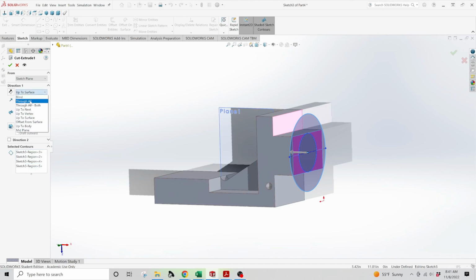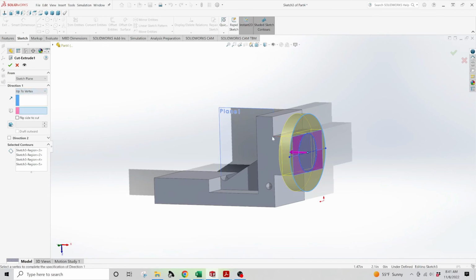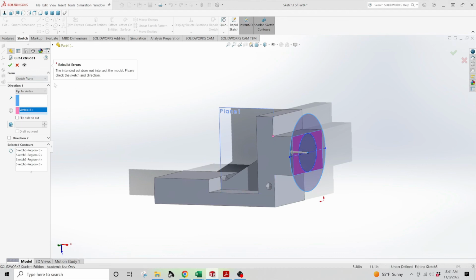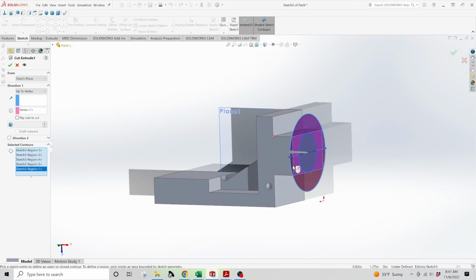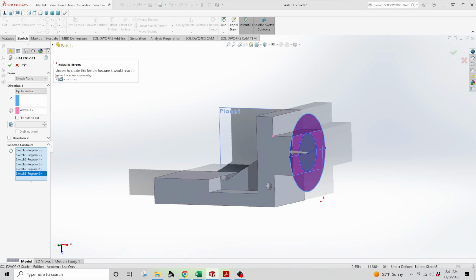So if I have to do a blind extrusion, I should be able to bring it up to a vertex. Should be able to do a lot of different things. Occasionally you'll get some weird errors, so I'm going to add a couple more regions here. So now it understands what we're doing, but it's still giving me issues.